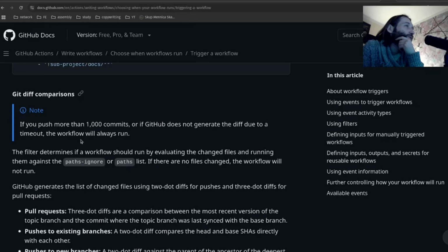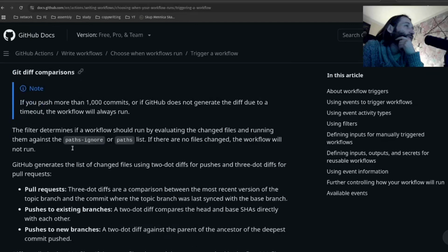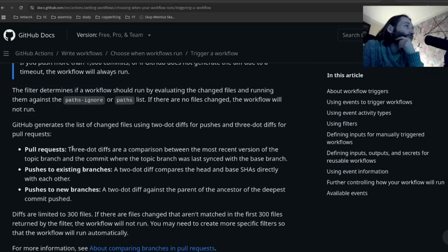I don't actually see a usage for this. Quite interesting. I'm not sure how I could use it. The paths allow me to define which files in which directories or folders have changed, and on that trigger a workflow.